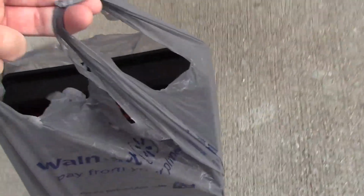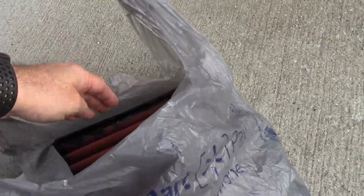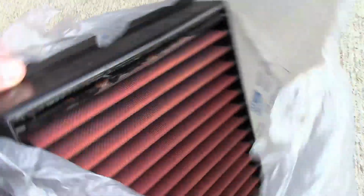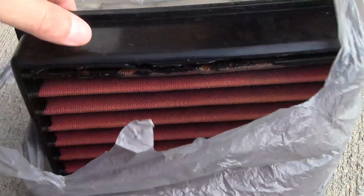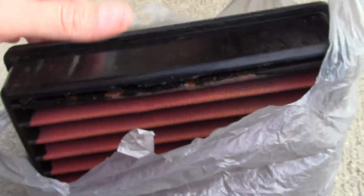Okay, so it's been 10 minutes. I put it in a bag and set it in my garage. A little bit longer than 10 minutes. So what we're going to do is take it out, and we're going to take the water hose, and we are going to spray through the filter, spray from the clean side, to knock all the dirt that's built up on the dirty side. So you always want to do that. You want to spray from the clean side through to break up all that dirt and knock it out of there.